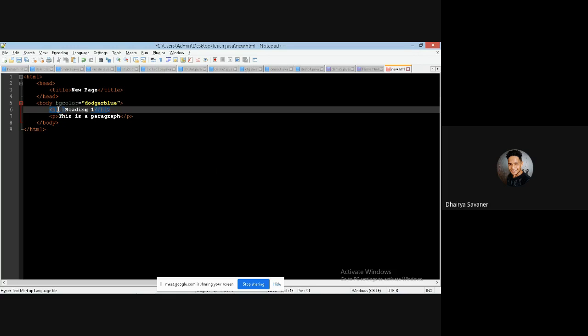Yeah, so we learned about inline CSS, right? So we are styling this heading here. Let's increase the font size to, let's say, 100 px, and let's set the font color.